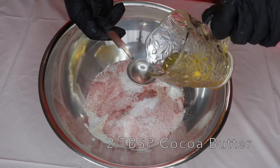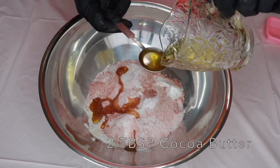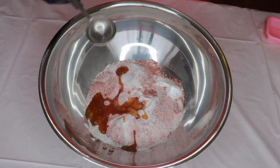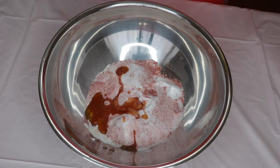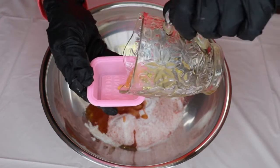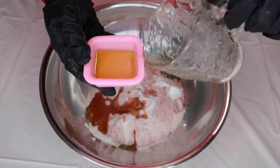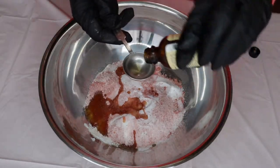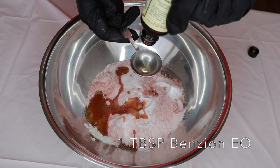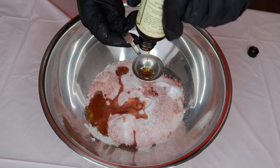Two tablespoons of cocoa butter. The remainder of the cocoa butter, I keep a mold in hand, so I can just pour it here, let it solidify, and put it back in my package. One tablespoon of benzoin. Now this is a very viscous essential oil. So it takes a little bit for it to come out.